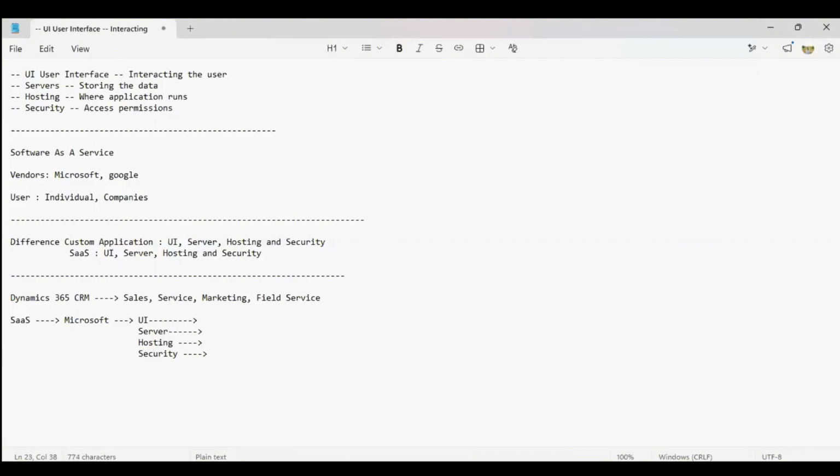our use case? Suppose you have some hospital, you want to use the Dynamics 365 CRM. Whenever a patient wants to book an appointment with a doctor, you want to use field service. So how does the CRM software fit your business? For that purpose, on top of this, they have given flexibility to customize the software, the CRM application. Even though the UI is maintained by Microsoft, they will have options to customize it. So on the default UI, you can customize it.